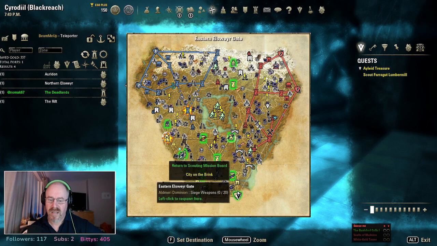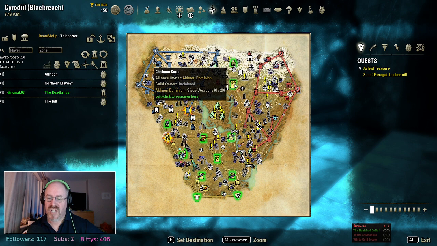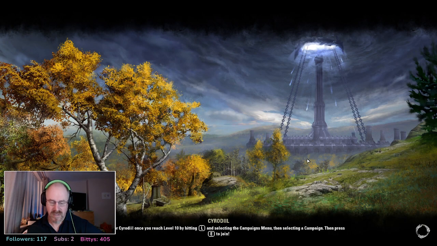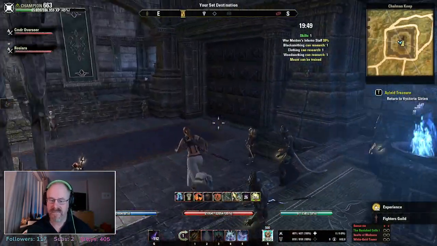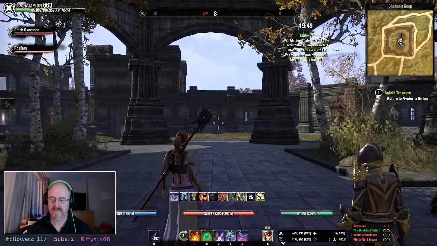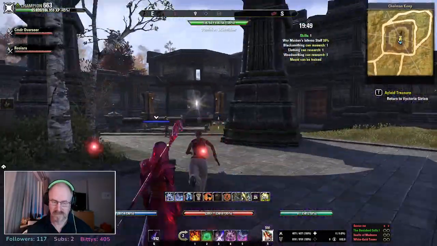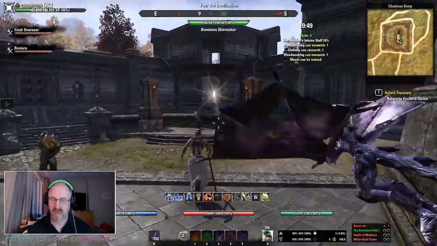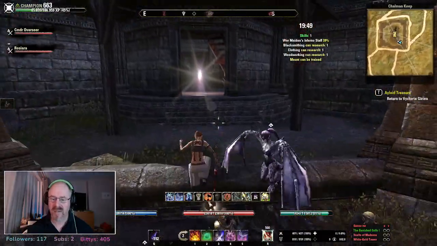Where? That's the nearest Kalman or forward camp. Chalman Keep. Go for that Chalman Keep. Yeah. And then we can walk that. And then we need... Yeah. Oh! We should be able to go out a side door, I think. What's this? I'm not sure what they are. Go and have a look.